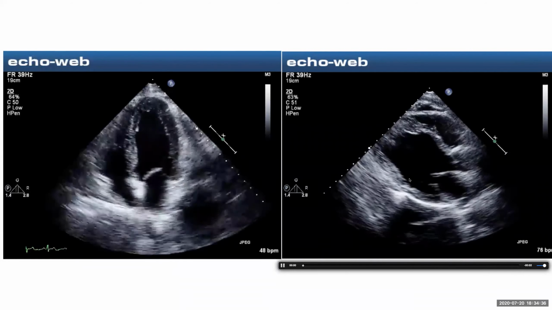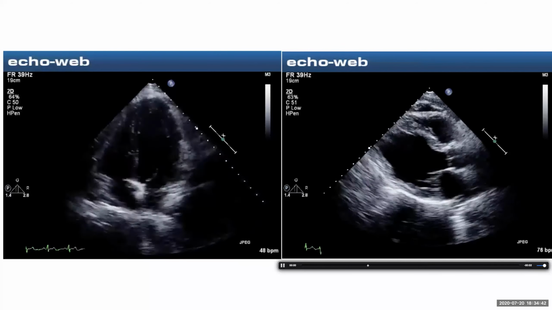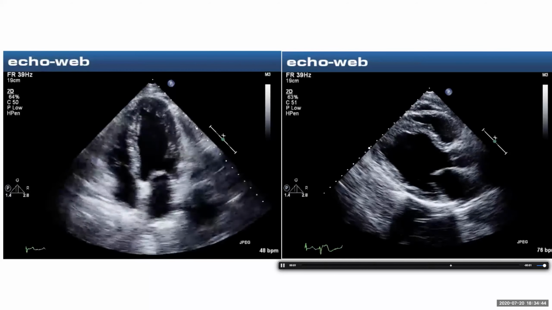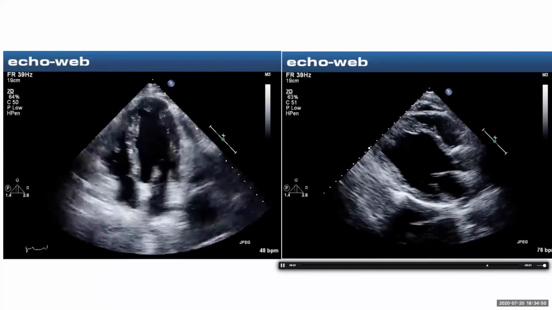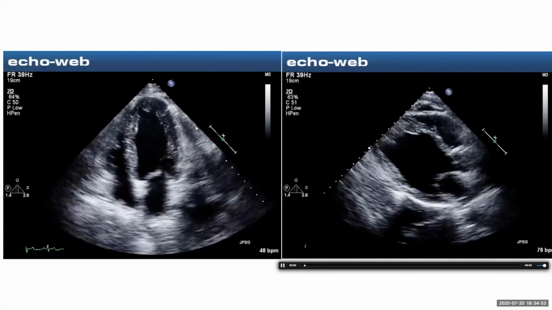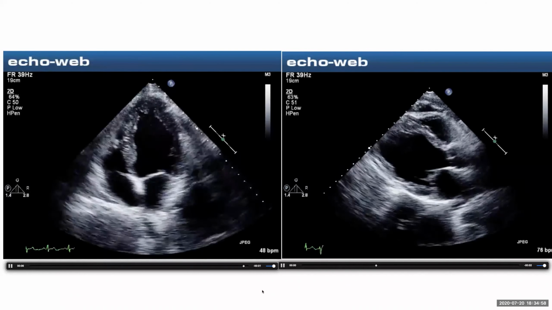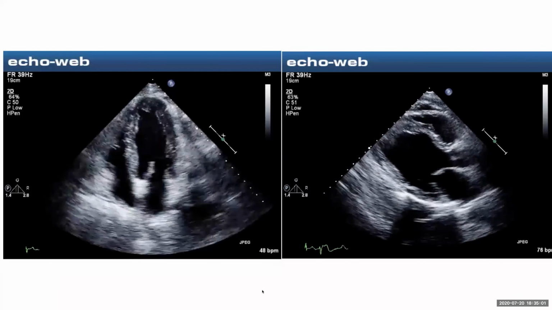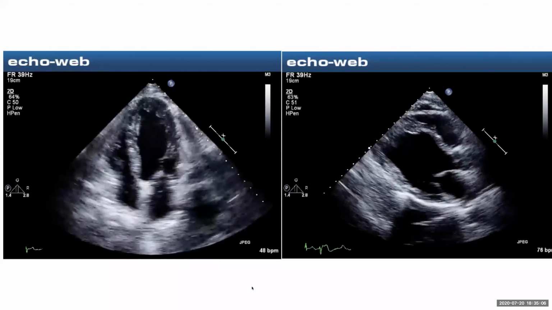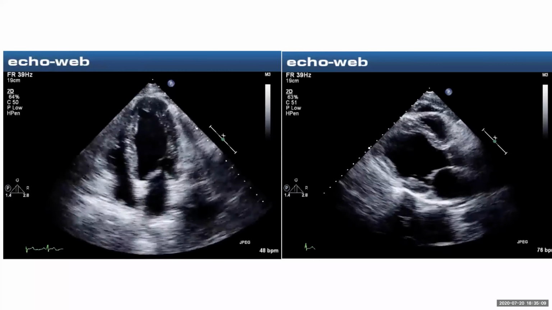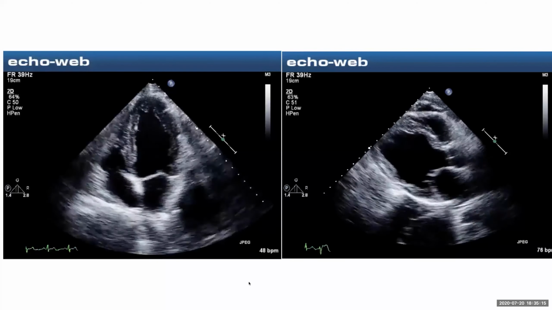We know that myocardial infarcts, both with and without coronary artery occlusions, are common in COVID, but also this picture is, there's patients with myocarditis. And a patient who's hypotensive, we know that if we give too much fluid, we're going to exacerbate the lung problems. So again, putting the probe on the patient, seeing that there's poor left ventricular function can assist us in deciding to start inotropic therapy earlier. The choice of the inotrope will depend on the patient's other hemodynamic factors, but certainly it gives us a guide that we need to start something fairly early.